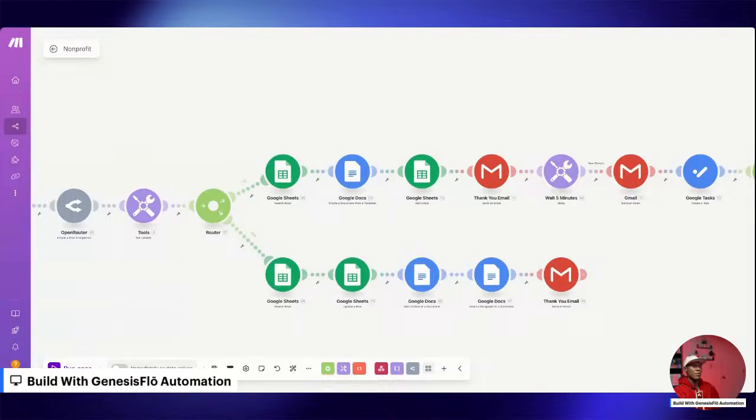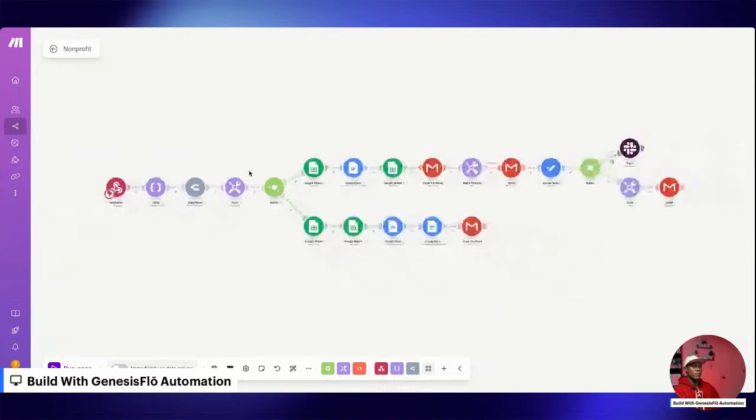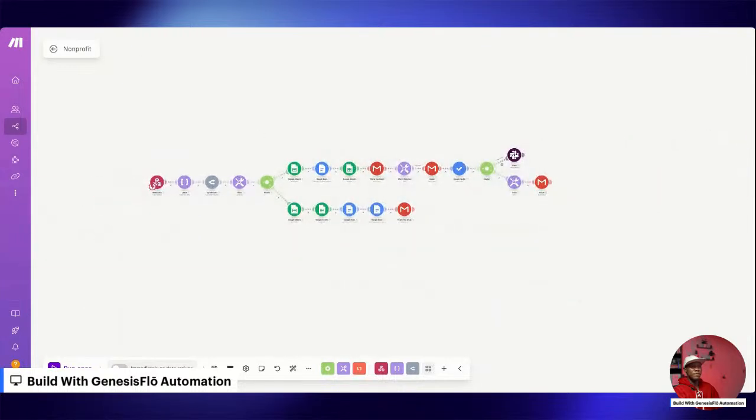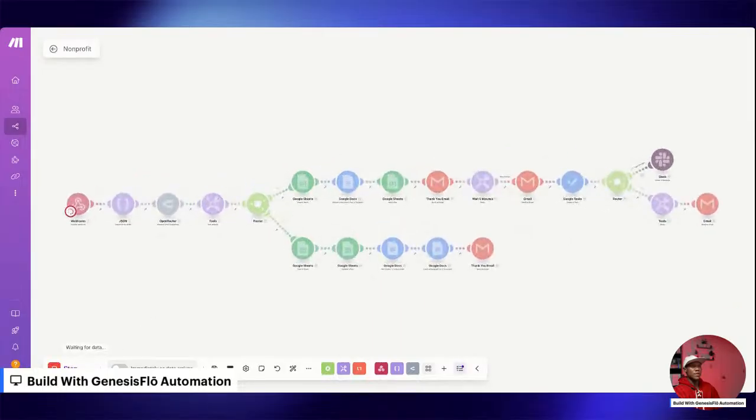So I'm going to go back here to our system, and I'm going to run this, and while it's running I'm going to send that form information, and you can see that our data is being received right away the moment I submitted that form.